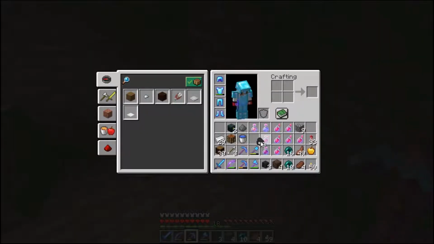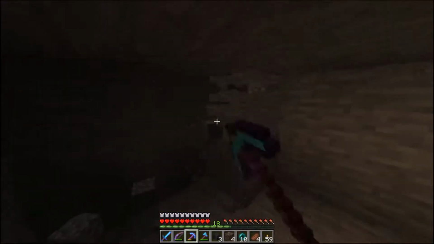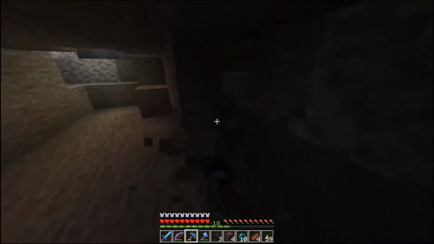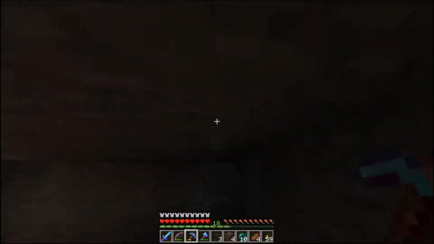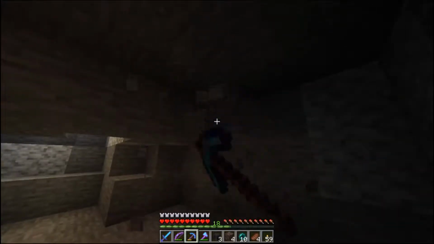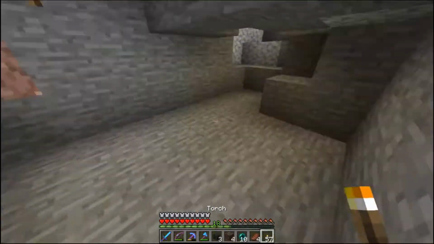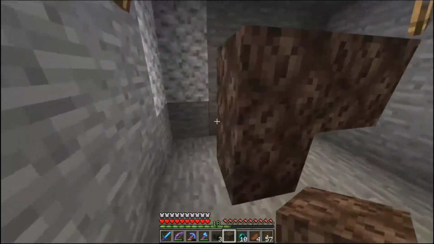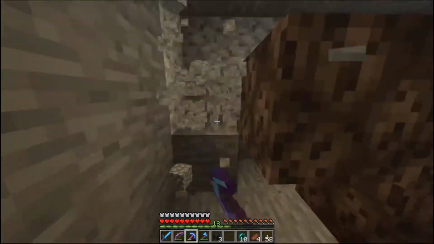And as you can see, we've got a ton of potions that we'll be using. And I got fire resistance for the very reason of, in case we get ourselves a lava pit that we end up fighting in. And I just kind of screwed this up. We'll have to make it one block wider. That's fine.